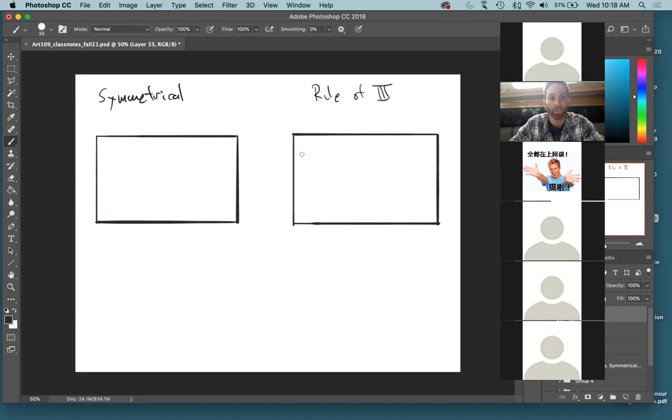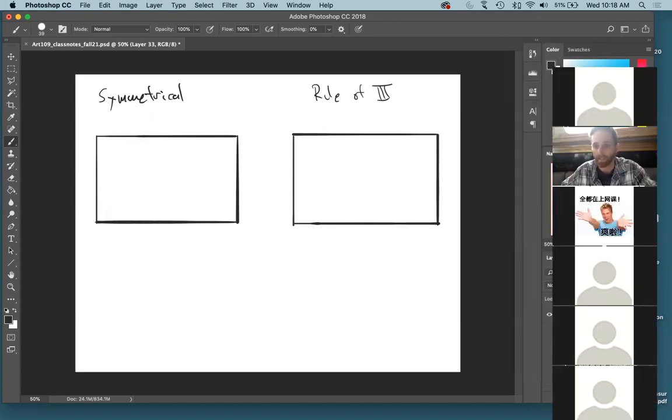So when you're working on your thumbnails for this next project, I do want to see you put some of those guidelines on here to help you draw a symmetrical composition or a rule of thirds composition. So symmetrical composition, your guidelines will look like that. For rule of thirds, it looks like this.